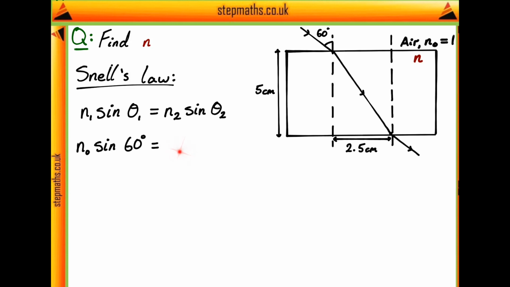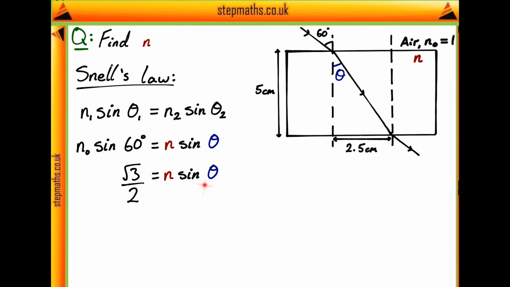Now if we look at the right hand side of the equation, our refractive index is just going to be n, the refractive index that we're trying to find, and then the refracted angle is just an angle which I've labelled on here as theta. Now obviously we don't know what theta is, but let's see if we can try and find it some way, and then we should have an equation we can use to find n. Before we do that though, we can just simplify this equation a little bit, since we know that n0 is just 1, and sine of 60 degrees is root 3 over 2, giving us this.